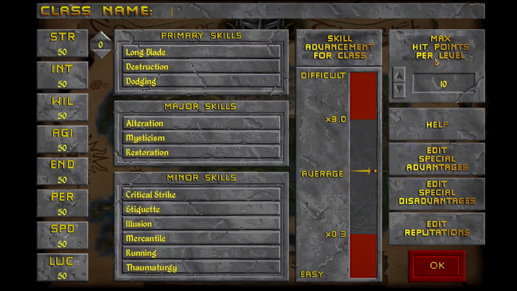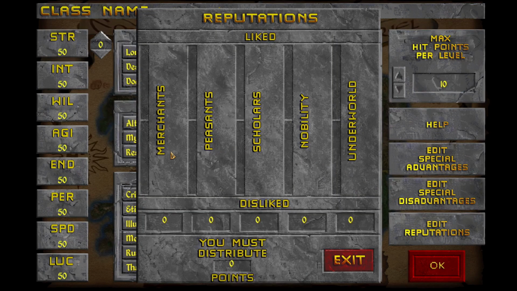We're going to modify the max hit points we can gain per level. This will affect our character's advancement speed. Now all that is left is to name our class. It's strange, ever since the days of Morrowind, long before I ever played Daggerfall, I basically created the same custom class type, a long blade skilled mage, and I've always given it the same name, Dragon Mage.